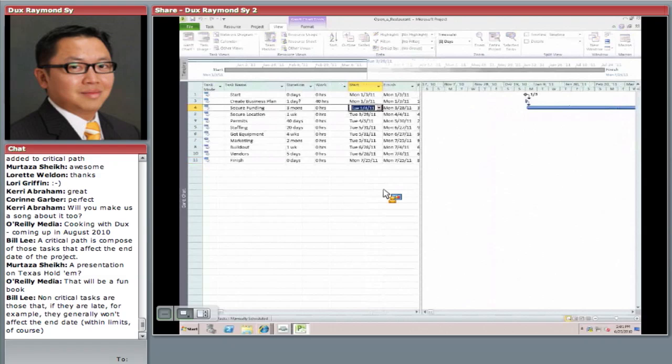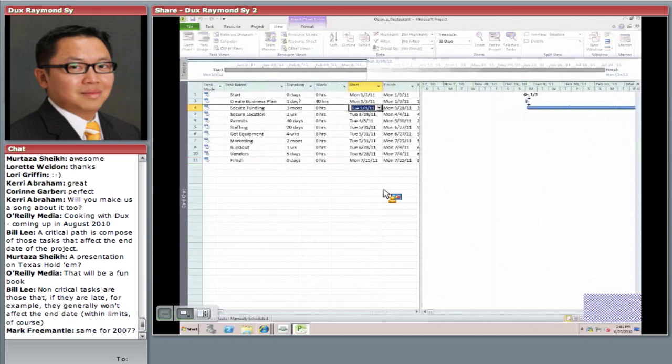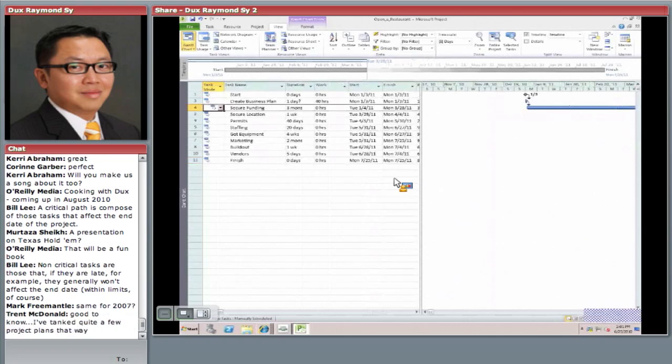Because if you do that, the scheduling engine won't be as ideal. If you really want to start changing dates here, then you got to go back to task modes and change it to manually scheduled, and then you change the dates yourself. But don't leave it at auto schedule and start changing the dates, because I'm sure a lot of you have seen it. It will go up the wazoo if you start changing duration of work and all that. So do not touch these two columns, all right?